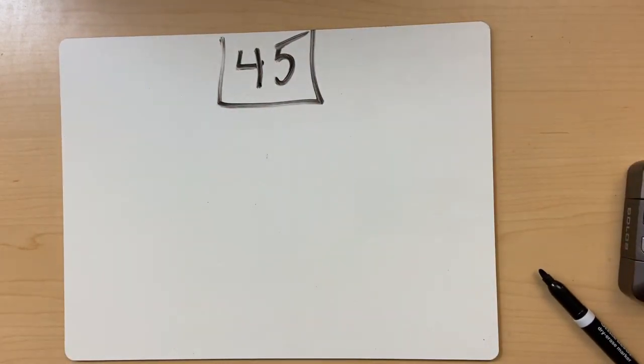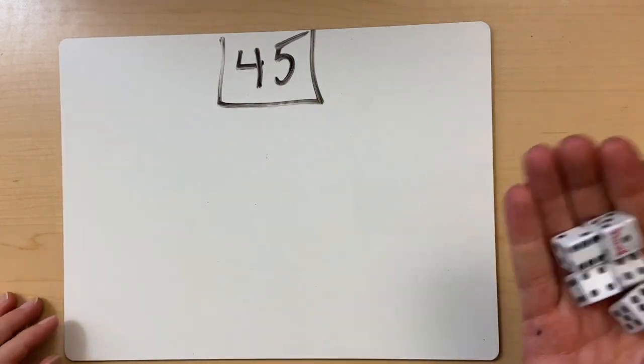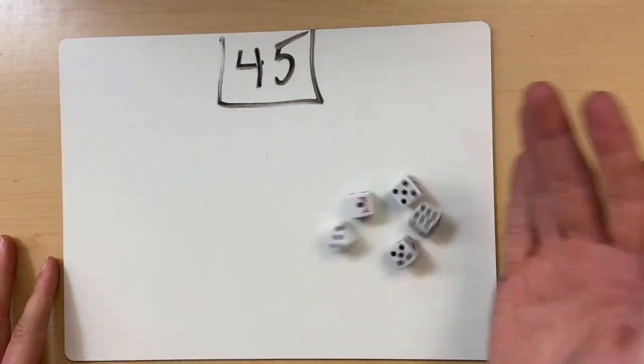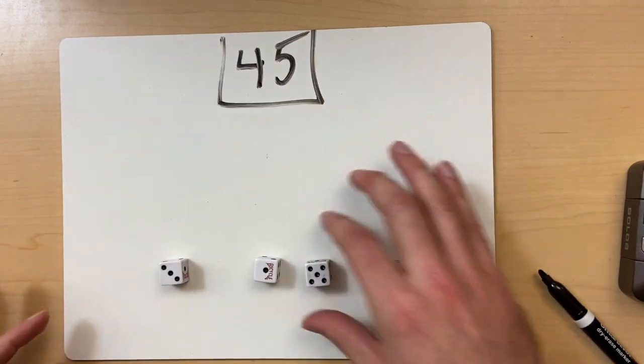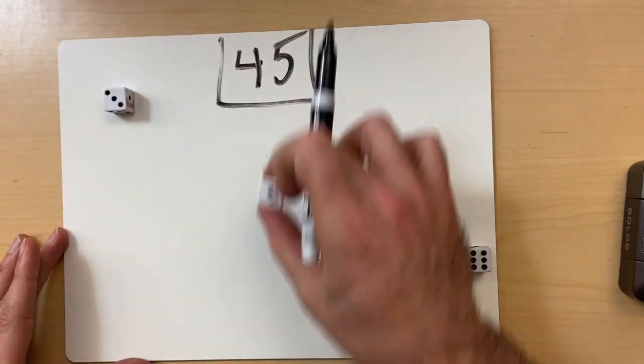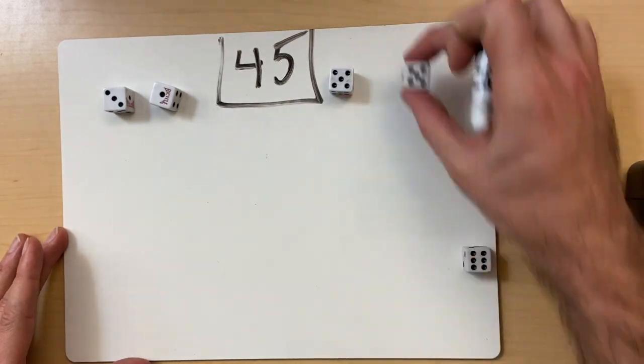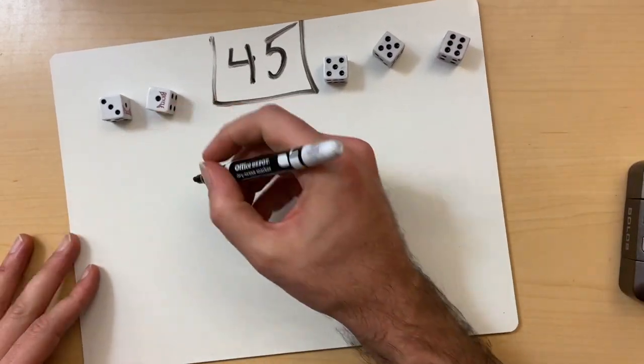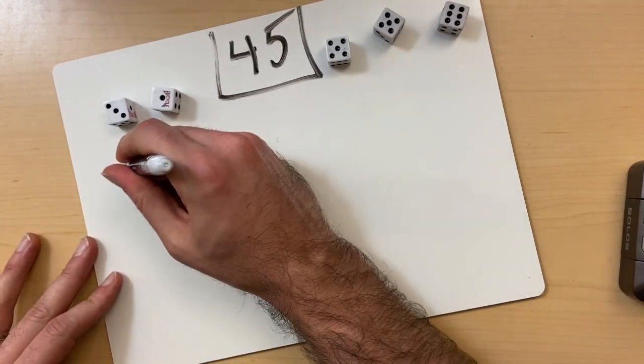In third grade, I would say keep it under 100. That's kind of a good third grade focus for that. And here we go, let's go for it. You can do random or you can choose them ahead of time. I'm gonna do random for now. I'm just gonna say that these are my numbers. So I've got a 3, a 1, a 5, a 5, and a 6. I'm gonna write these down so I can keep track of them.